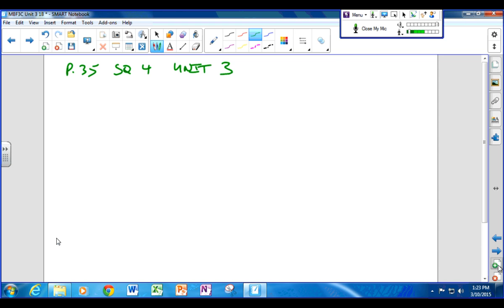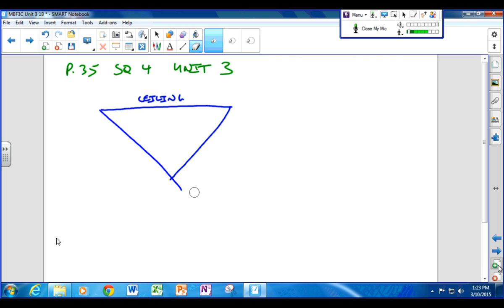Now, two chains support a weight at the same point. The chains are attached to the ceiling. The angle between the chains, so basically, they're describing a triangle. I'll do this in blue here. So there's the ceiling. And this is one of the chains here, and that's the other chain right there. I'm going to clean this up a little bit.